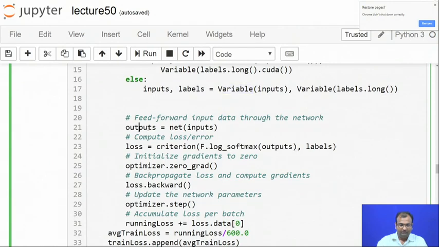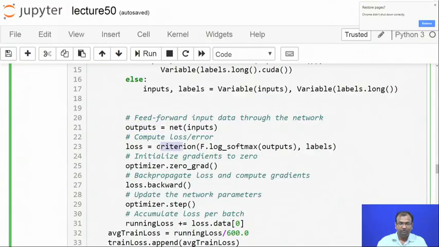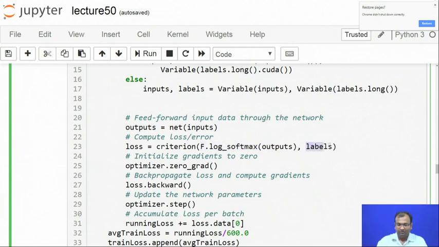Next, you do a feed forward and get your output. This output is a 3 channel output of the same size as the input image, so here it is going to stay at 224 cross 224. Then you have your loss being calculated over here. Since I am using a negative log likelihood loss function, I need to have a log softmax calculated over the output. That is what is taken care of, and you also pass your labels, which tell which particular class is denoting a particular pixel.